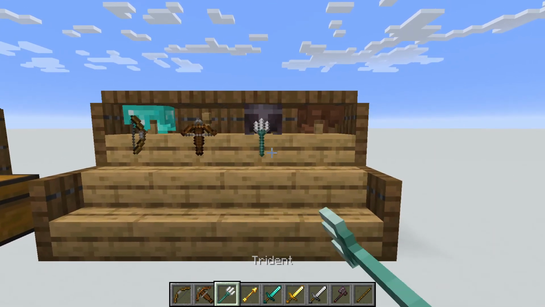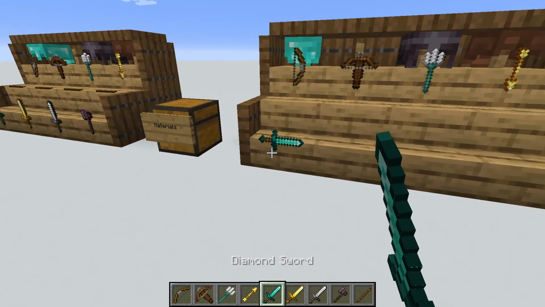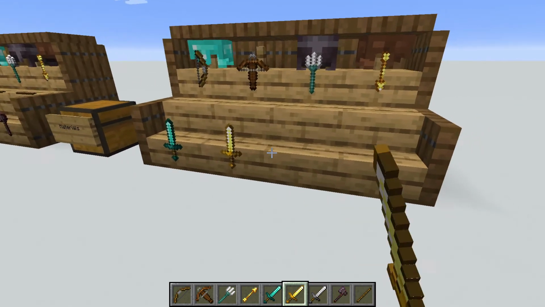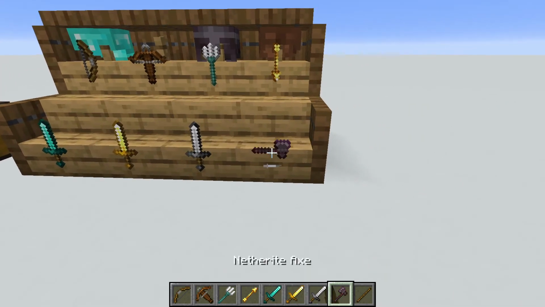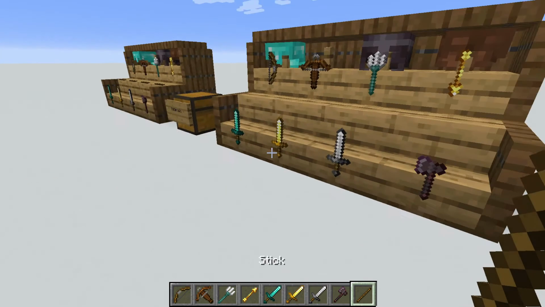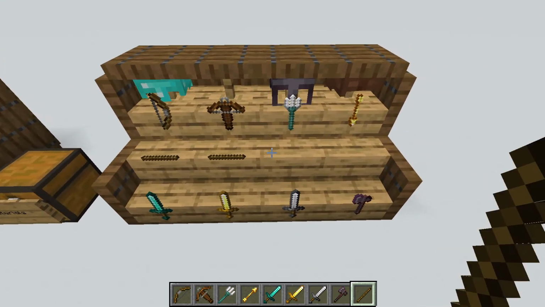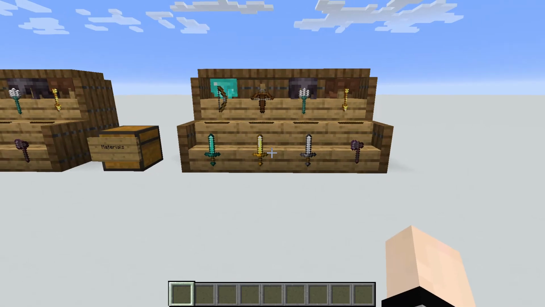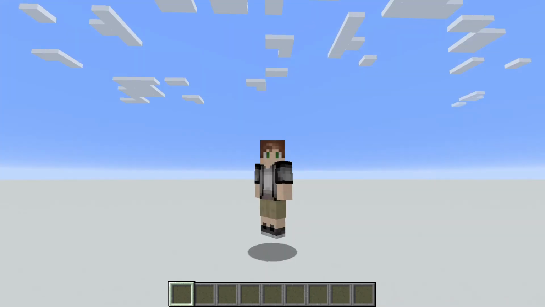We'll have the trident pointing straight up and the arrow pointing straight down. Then we'll get our diamond sword and we'll point this straight up. Gold sword. We have the iron sword right here. The netherite axe. And then the very last detail that we have is the sticks, which for the sticks we'll actually just right click it once and put these on just for a tiny bit more of extra detail. And from there, that is that armor stand done, and the 3 top voted ones are done as well.